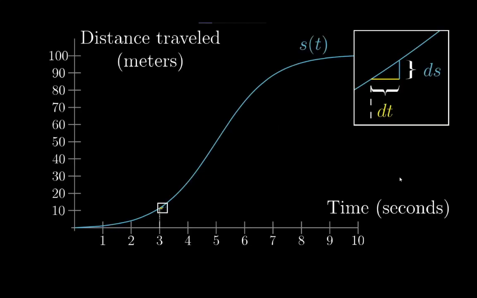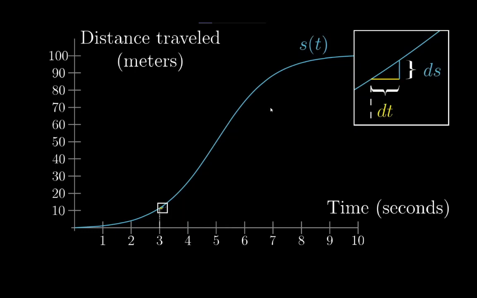So in reality, when we're taking the derivative of something, we're not computing the rate of change in an instant, we're computing it over a very small step in time. And if we wanted to represent this graphically, we can imagine looking at a graph of distance traveled as a function of time. So at 0 seconds, you're at the starting point. At 3 seconds, you're 10 meters ahead of where you started. At 5 seconds, you're 50 meters ahead of where you started, and so on and so forth.